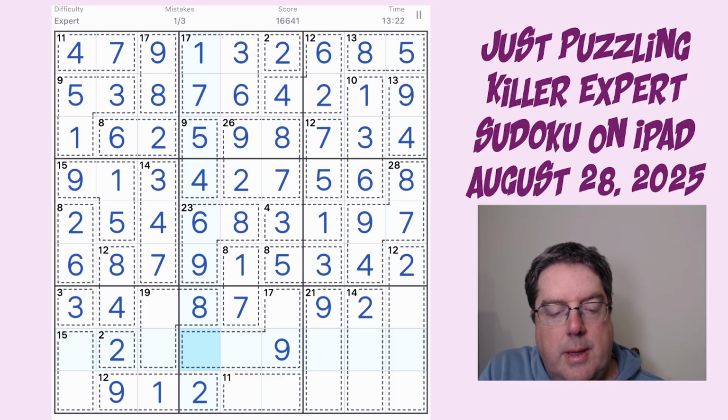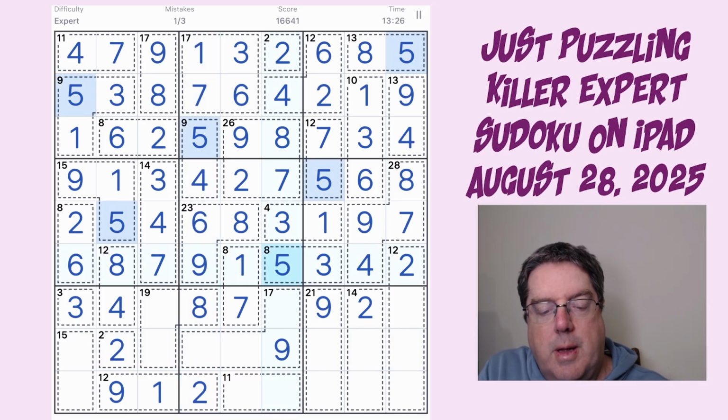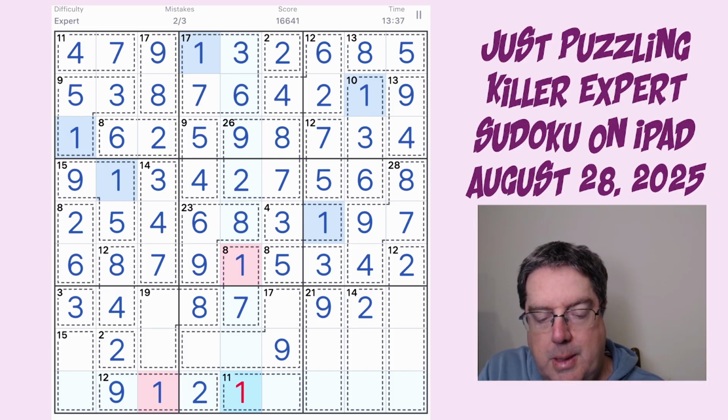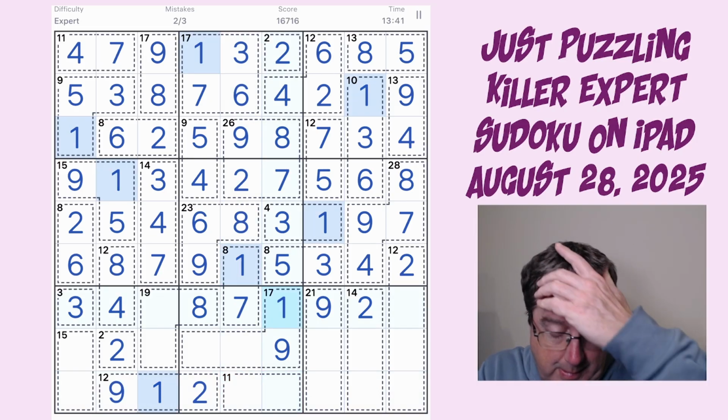Okay, 8 and 7, so it's 5 and 6 there. 5 comes down here, 5 comes down here, so 5 is one of these two. What's the other number? 1 needs to go somewhere, so that's a 1 because it can't be an 11. 1 is, oh, I meant to put it there. I actually meant to put it there, didn't I?